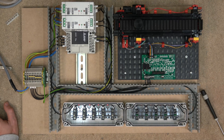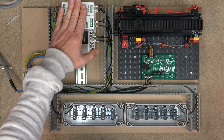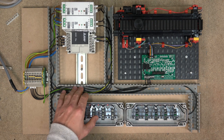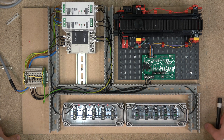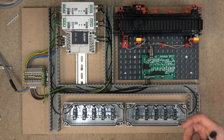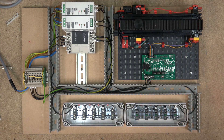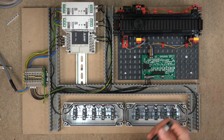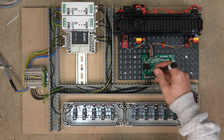So whatever you do, try to make sure you separate outputs away from your inputs - use two power supplies as much as you can. This is what this session is all about - to make sure everything is clear. As you can see, the manufacturer here made sure that's the case as well. One big piece of advice ladies and gentlemen: do make sure you use cable markers, because if you mess something up and you try to source what is what, you will be struggling. Mark them however you want, as long as you understand what you're doing.